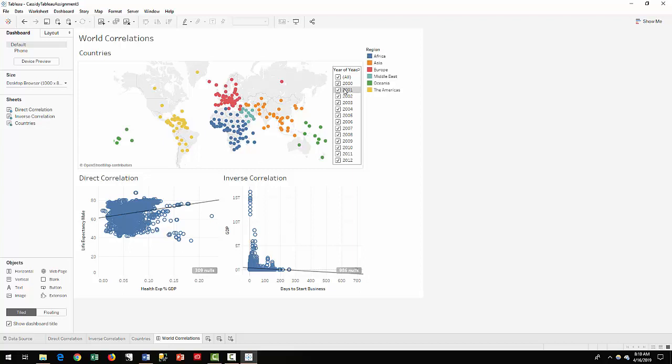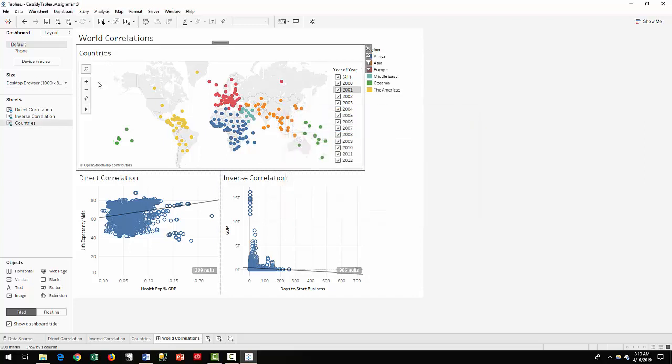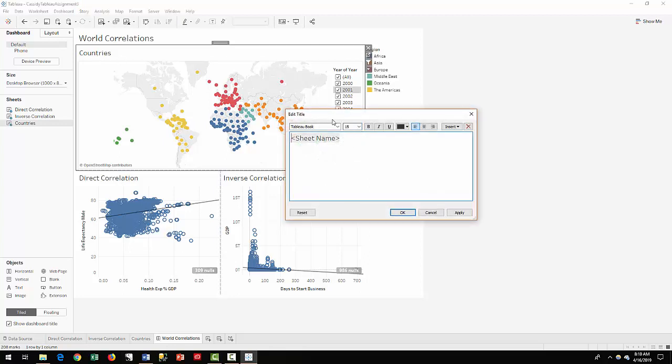All right. So let's do this. Let's add some words to make this a little bit easier. What I want to do here is click countries. I just double clicked it. Let me do it again. I went here, countries, double clicked it, sheet name. I'm going to change that just to add some direction, if you will.